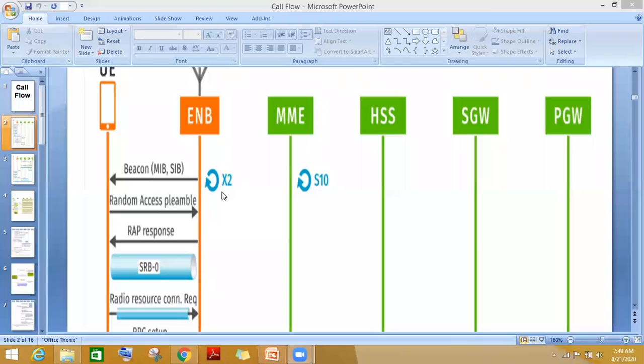From the PSS and SSS, there is a formula: PCI is equal to 3 times SSS plus PSS. Based on that, the UE is able to find the PCI value. Then the device subsequently receives the MIB and SIB from the network, and then initiates the process for cell selection. This is the process when the device is powered on for the first time, and after switching off, when you switch on the device.